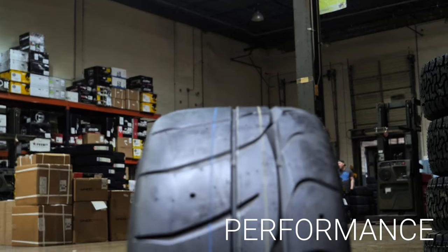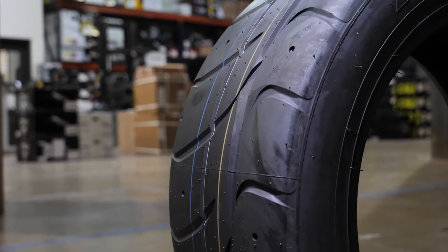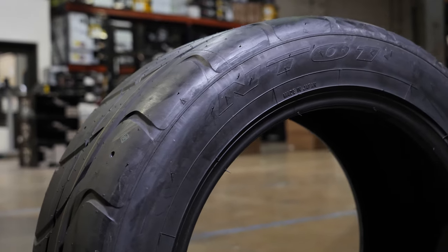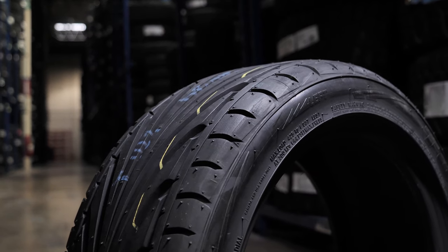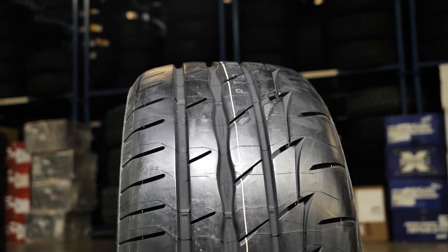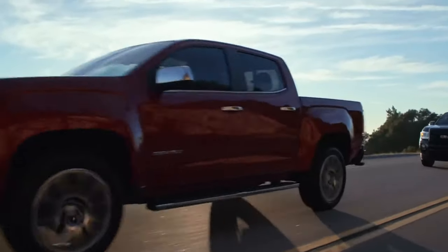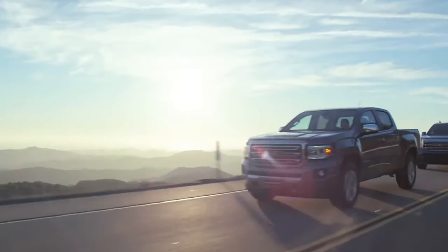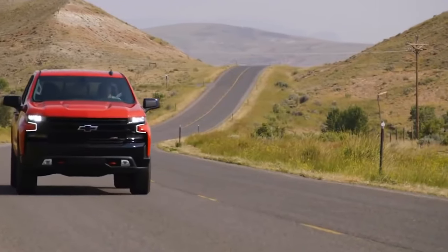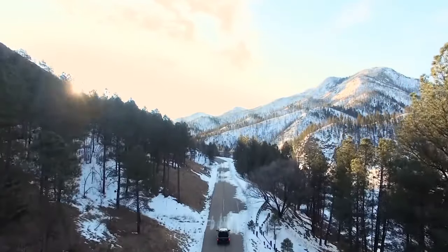Finally, there are the performance tires, more widely known as summer tires. These tires are designed with maximum grip and traction in mind. They are best in higher temperatures and give you the ability to get aggressive with your driving. Speed and cornering are no problem with a set of summer tires, and they will usually have a directional or directional asymmetrical tread pattern. When you put these on your vehicle, you know you are performing at maximum potential. These tires are aggressive in style, high quality in design, and have a sticky quality that grips the road unmercifully. The rubber is not as rigid as an all-season, so it hugs the road well. But these tires will not do well in lower temperatures, and the rubber compound will start to break down quickly, meaning they won't last as long.